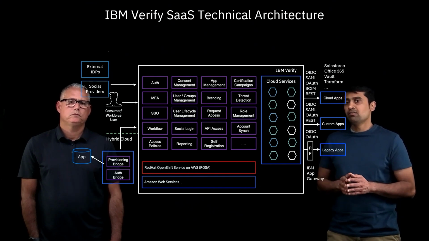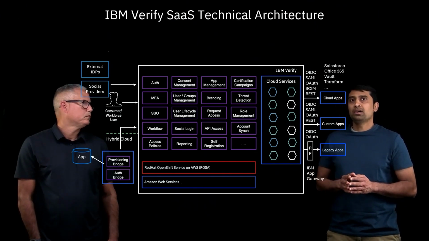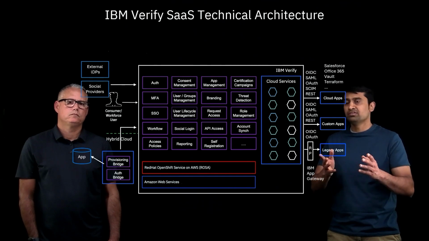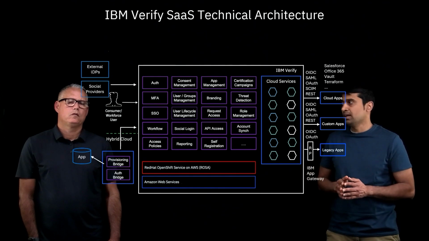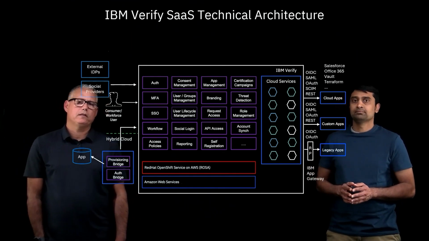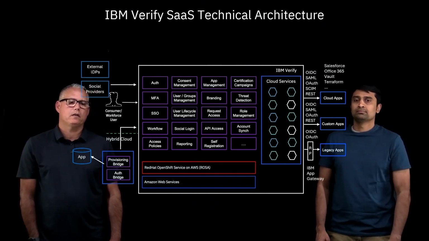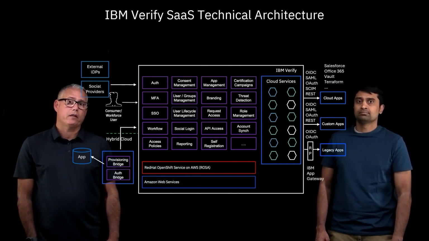All right, Jose, so we covered the range of applications and third-party applications that Verify can help secure and authenticate. Now, how do customers that have their own existing identity providers or user registries leverage Verify and take advantage of all the benefits it provides? Yeah, absolutely. One of the key tenets of our design for IBM Verify is that we wanted to give customers the possibility of using it as their primary IDP, but also use it in a way that complements the identity providers that they have.